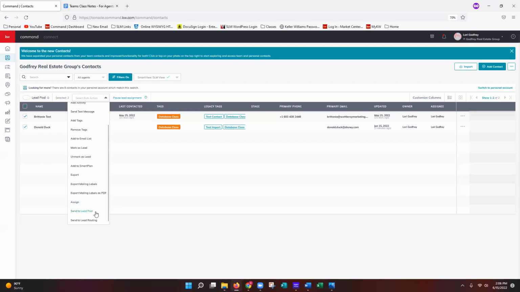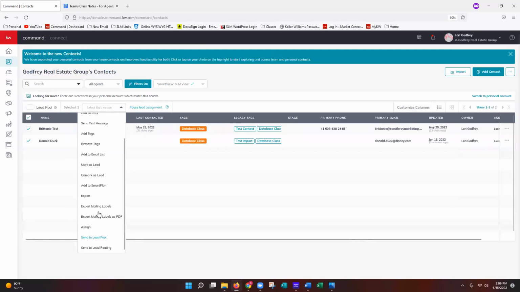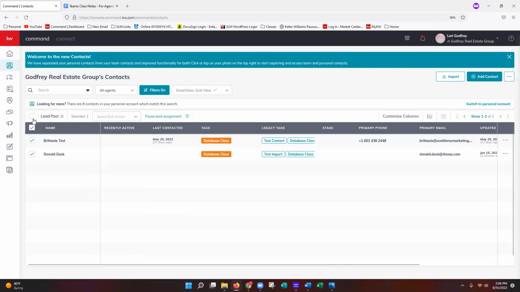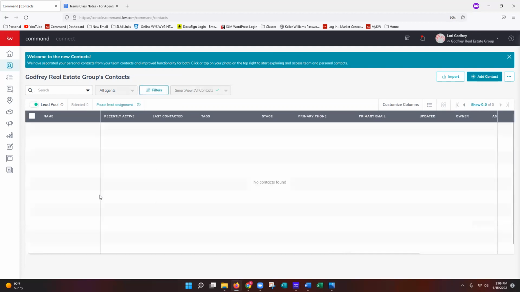In regards to lead pool, if you send agents over to the lead pool, think of that as kind of like a grabbing ground for leads that have come into the team platform. I'm going to zoom back in a little bit because this is really small. But if you guys send over to lead pool, if you haven't clicked on this before, it's right here. It only shows up on your team profile. If you're on your personal profile, you won't see it. So again, don't panic. But you do have access to toggle this, and it's going to show any contacts that have been captured by lead pool.